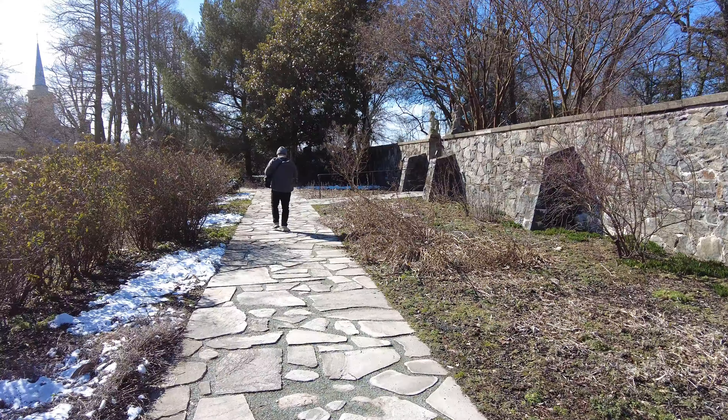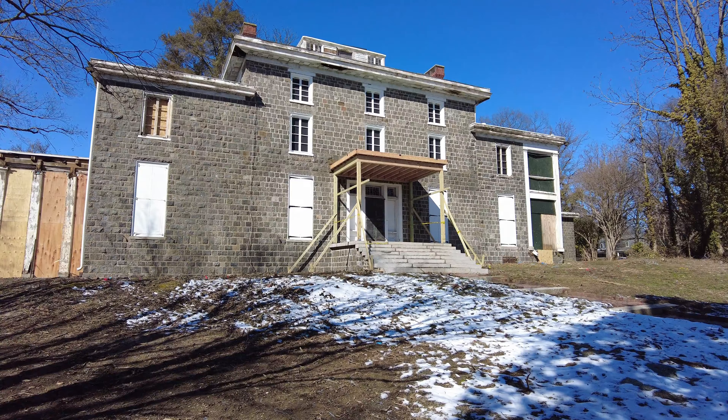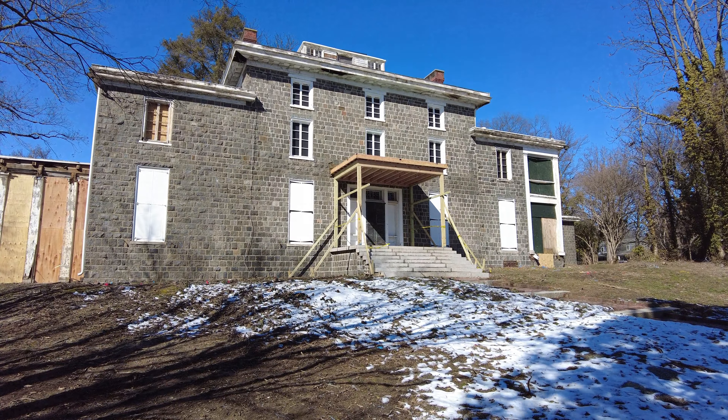I'm not gonna lie, I felt pretty uninspired walking around this estate. Something about the midday light, the fact that there's construction materials scattered everywhere, and the fact that the 80mm lens in the Mamiya just wasn't able to capture the space left me feeling a little glum. This would be so cool if there wasn't scaffolding all over it. I snapped this picture mostly out of guilt for dragging us all the way out here.